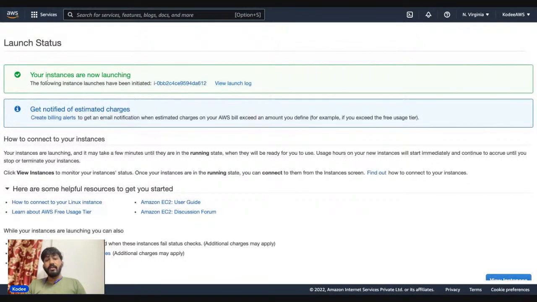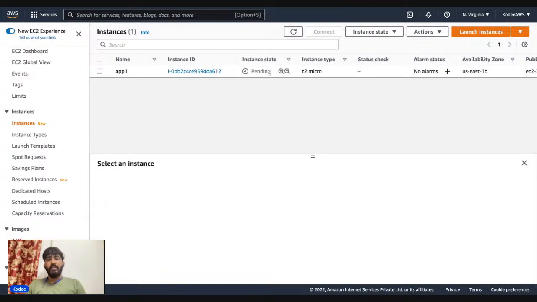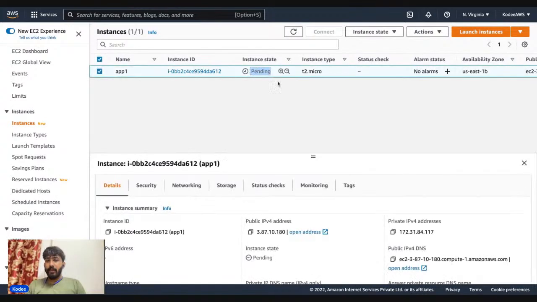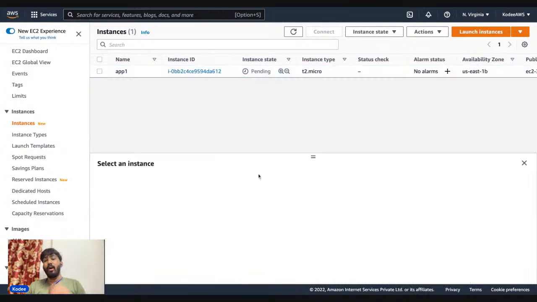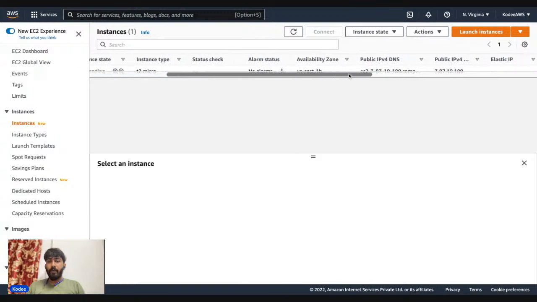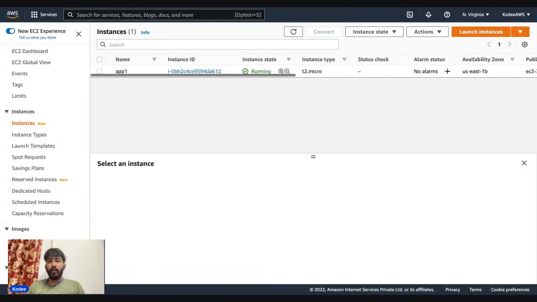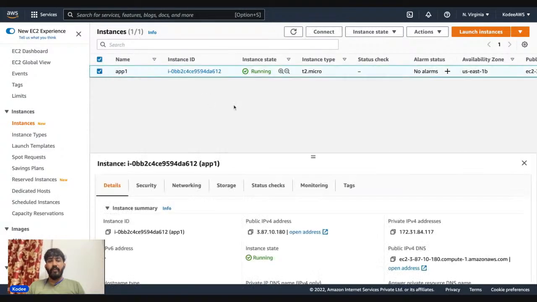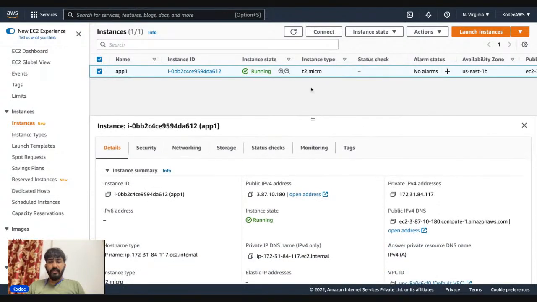Okay, so your instances are now launching. Clicking on view instances, you can see this, right? It's in pending state. It will turn into running state, in which case your instance is successfully running. And the status checks will be 2 out of 2, which basically means your instance is working perfectly. AWS has checked the instance as well. So we'll have to wait until it's available properly, and you will get all the details of the instance when you click it. So when I click it, you can see over here.